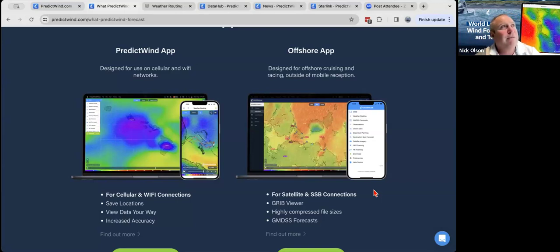And obviously that's quite a different data set that you download, because you're limited with your bandwidth. So knowing how to use that is pretty important. We hear lots of stories about Starlink stopping for whatever reason, so definitely you want to have your backup comms.